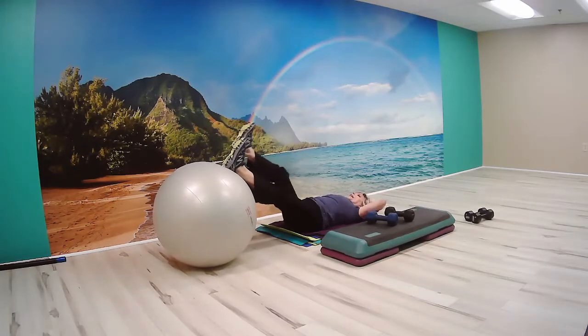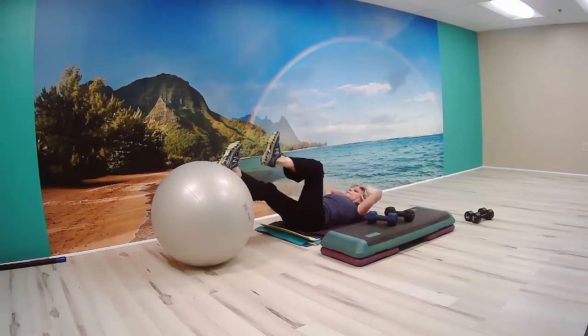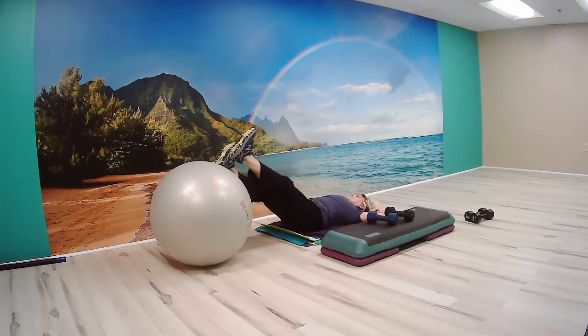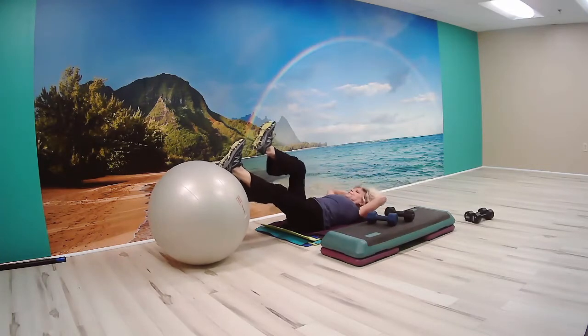Back to center, please. Straight leg crunches. Then that white ankle's in and out. Lift and twist. Back to center, please. Straight leg punches. Good. Left knee in again.